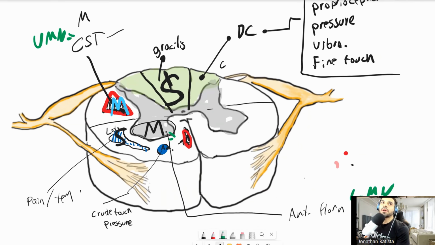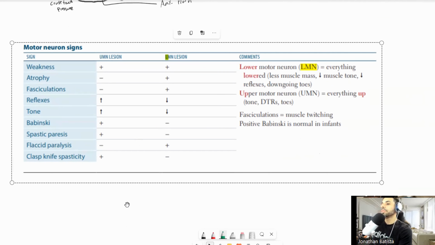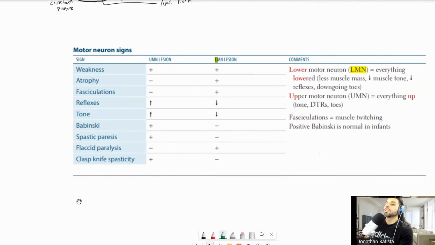So if anybody can tell me, upper motor neuron, we will definitely have hypertonicity, hyperreflexia, right? These will be the problem. And you'll see this on the test as well. There's a little trick here that I should mention to you guys. Both upper motor neuron and lower motor neuron lesions will give the patient muscle weakness. So muscle weakness is not something good to use if you're trying to distinguish between the two, because both will have it, right? Muscle weakness is not going to be a good tool to distinguish between the two.